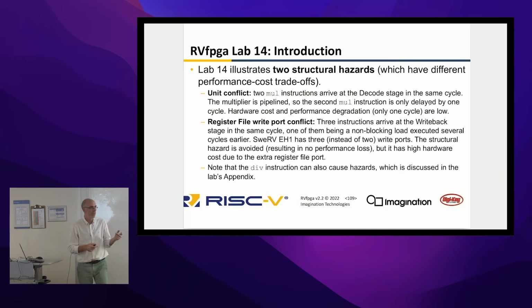One solution would be to provide only 2 write ports in the register file, so that one of the writes would have to wait. But a better solution performance-wise is to provide 3 write ports so that the 3 writes can happen in the same cycle. And that's the solution used in SWRF-H1.